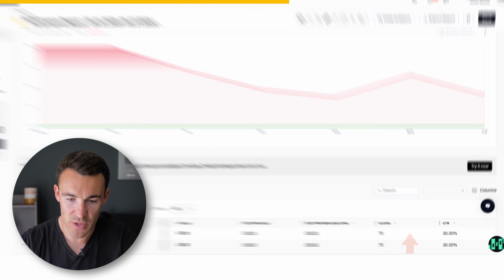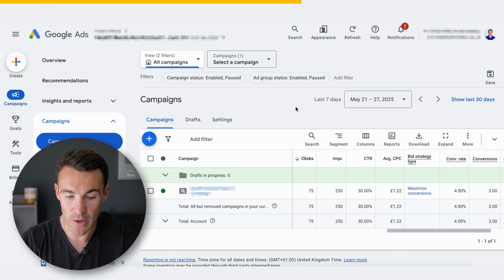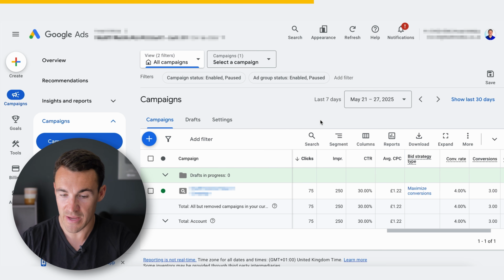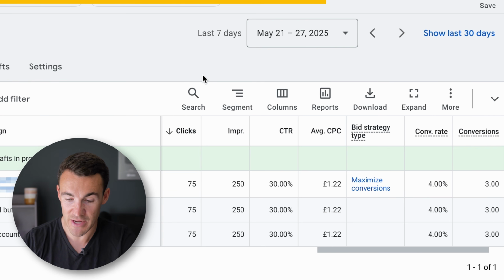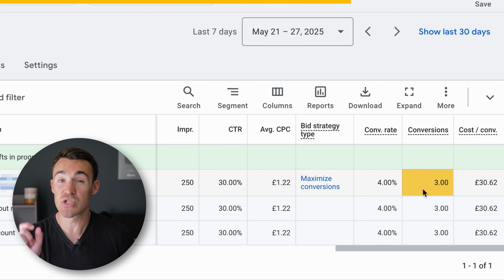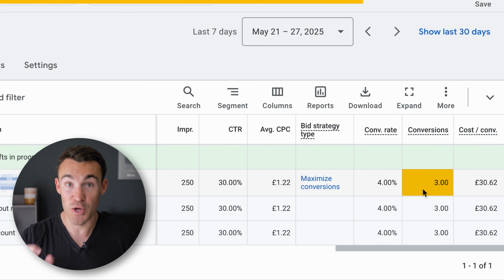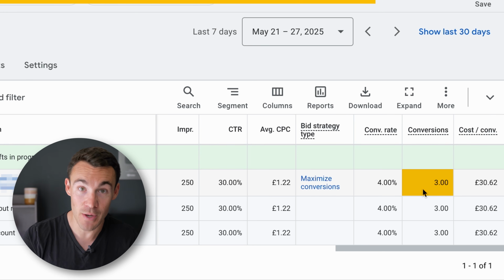So that's the data we can see within Hyros. If I jump over to my Google Ad account, we look at the exact same campaign, same time frame. We've got May 21st to 27th. You can see a lot of the data matches up, right? We've got 75 clicks, 30% CTR just like before. But if we scroll over, you can see that Google has only registered 3 conversions as opposed to the 6. So it's registered half the number of conversions. And I can tell you, looking at the back-end data, that the 6 from Hyros is the accurate number. And that's why this is so important, because we might look at the Google Ads data and come to the wrong conclusion, think this isn't profitable, turn stuff off when we shouldn't, but we can verify it with the Hyros data and make much better, more informed decisions and end up with better overall ad results because of it.